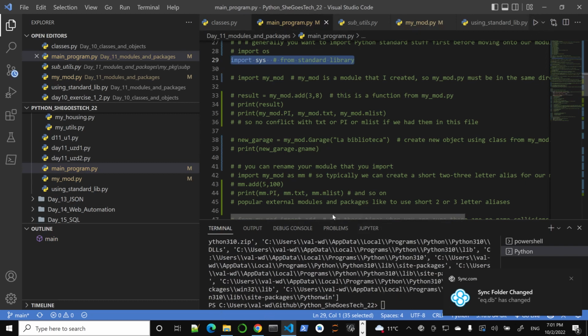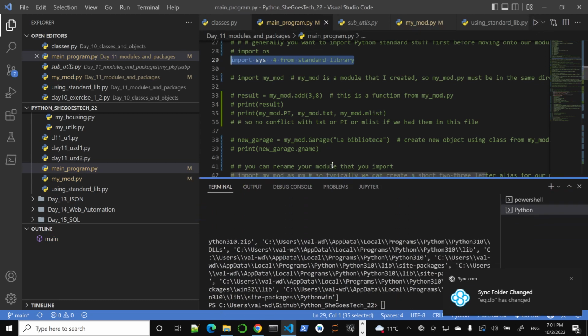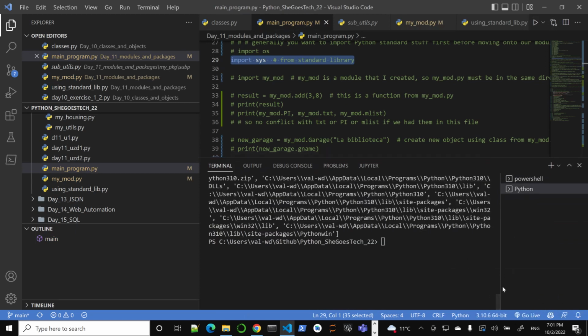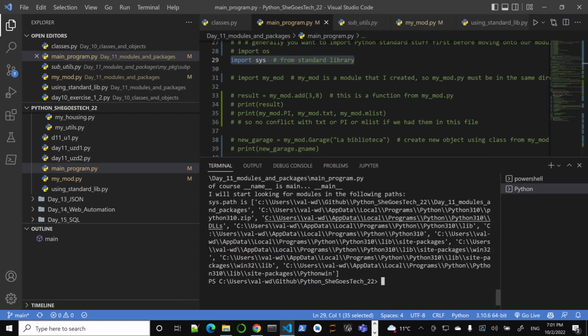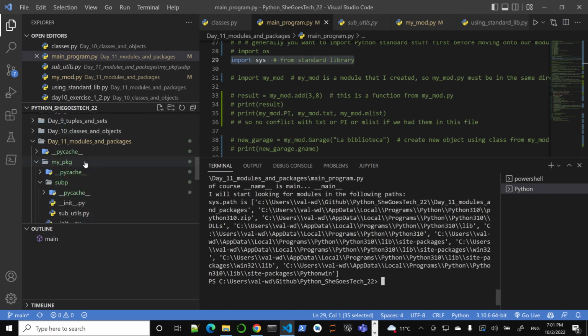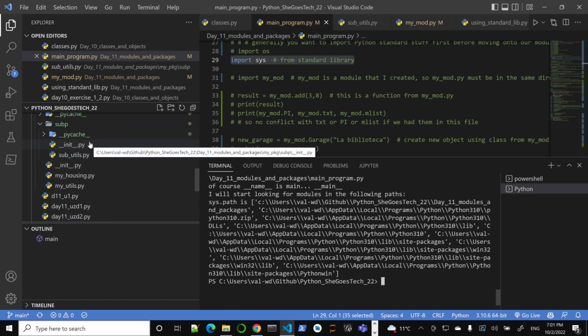So now it works. Now notice something here. These are the paths on my computer, which show where it will look for the packages. And notice, the first place to look is the actual current day 11, or actually of course day 12 for you, folder. So this is an important point.